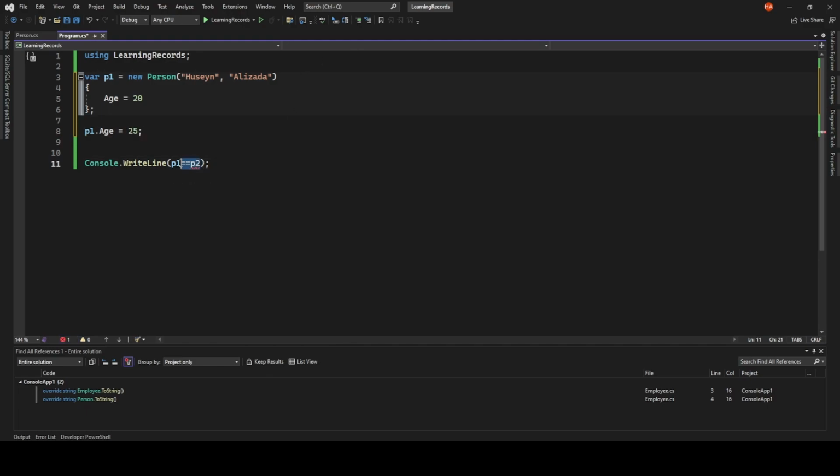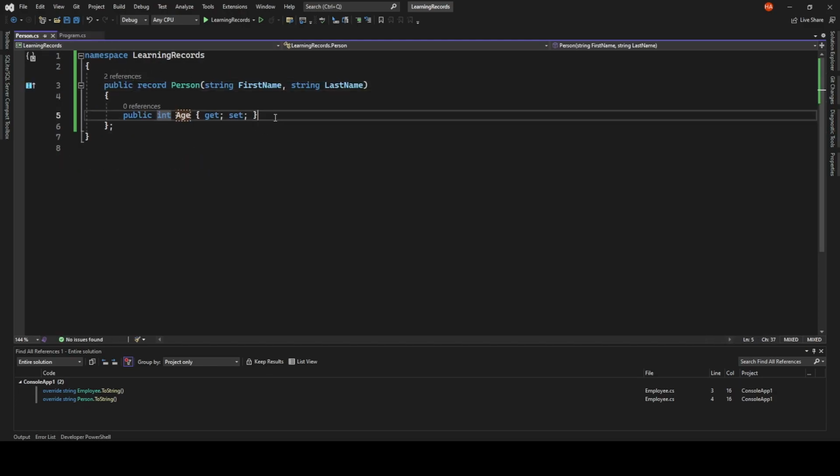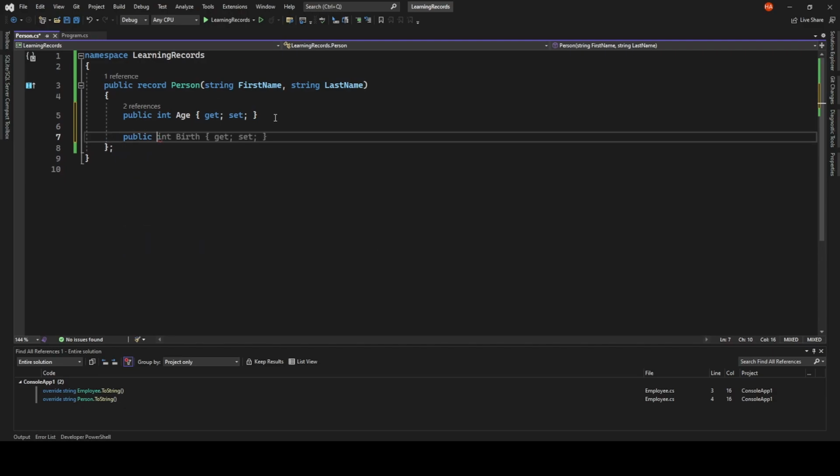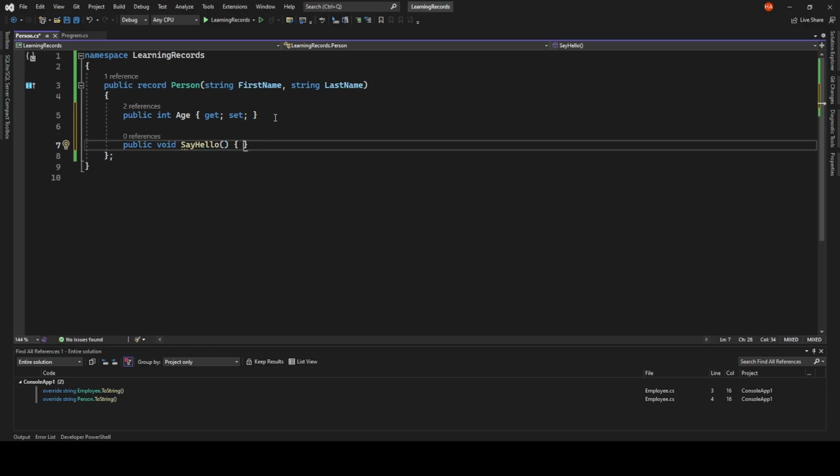In that case, let's just remove it. We can also declare methods here, like in any class, but it's not recommended. If you end up adding methods or some business logic to your record, it is better to use a usual C# class rather than a record. Records are very useful when you need to represent data such as database models, API responses, or DTOs.